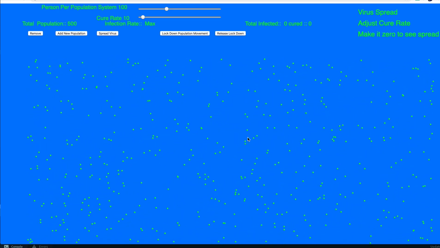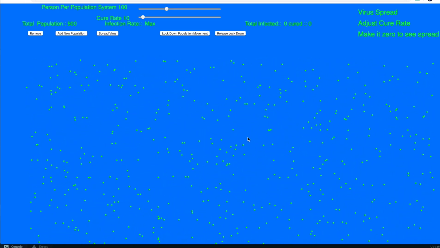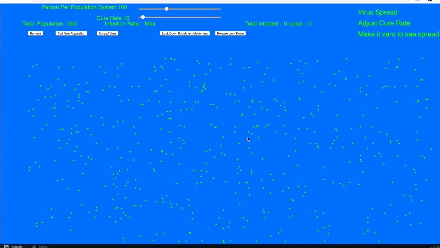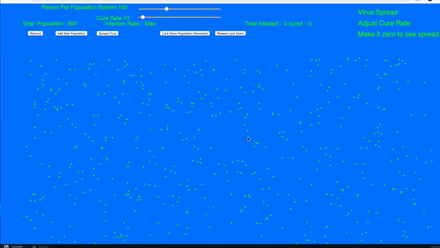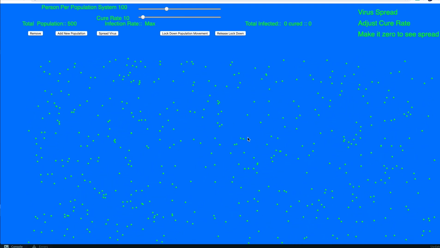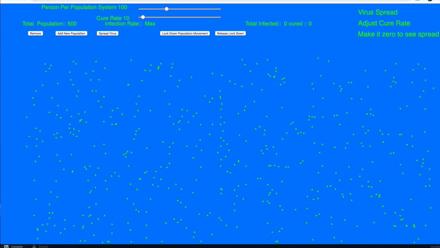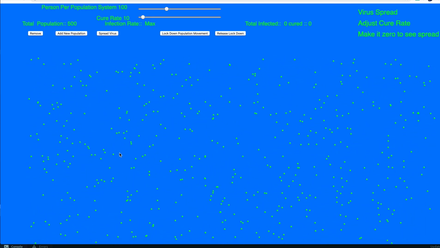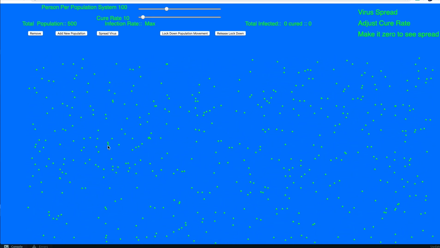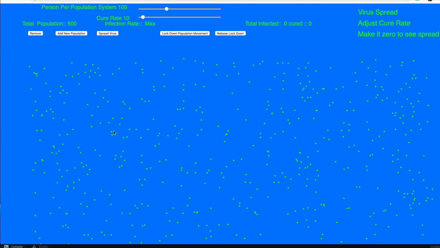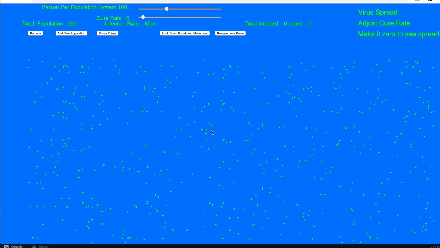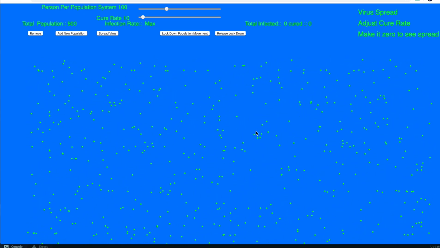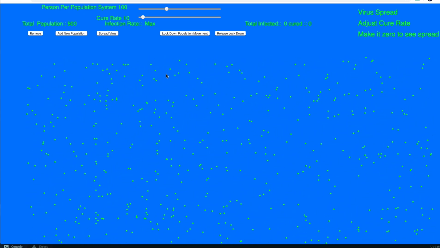This is a small and approximate simulation of the spread of a virus and what could be the effective measures to control virus infections among people. Now, let me explain the setup. Each small dot you can consider as an individual person who is in movement. There are all these activities going on, and they are moving around, some with more speed and some with less.